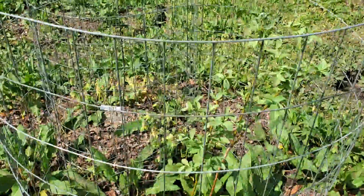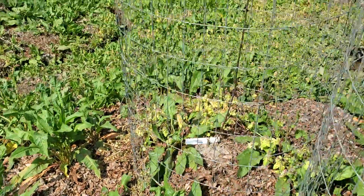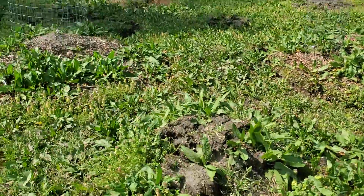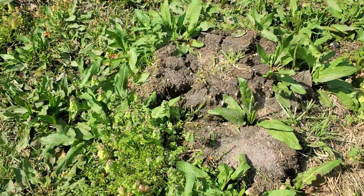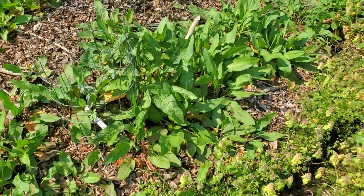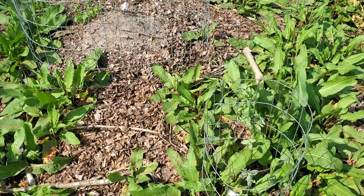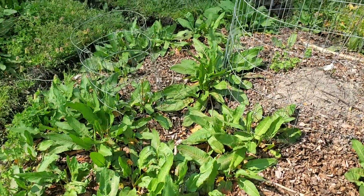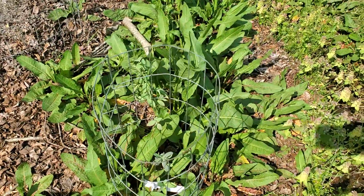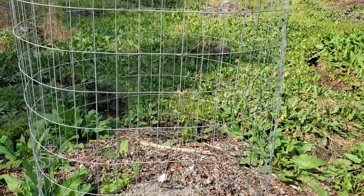Bigger blueberry right here, another smaller one right there, both looking good in front of the apple tree. This one's still dormant right now, looking like it's about to push that top bud. This is just a mound where I plan to put a future fruit tree. While I was digging it out, I just went ahead and created that mound for it. I did plant, you can see the seeds probably on there, that empty mound is being planted out with some of the cool weather veggies.